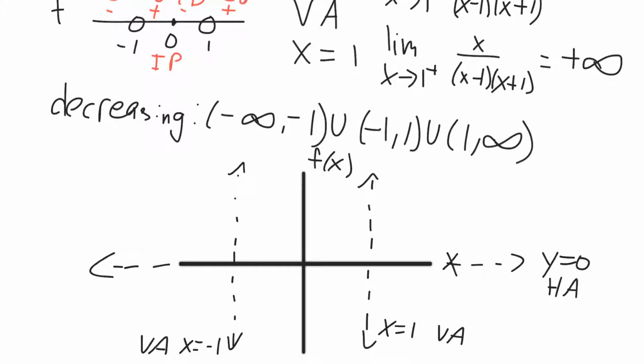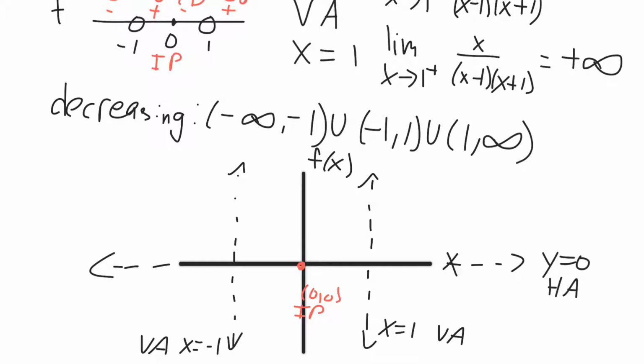Finally, we can put any points that we know. We do have this nice point here at 0, 0. We know this is an inflection point. We know it's a y-intercept and x-intercept. So we can label this point 0, 0 as an inflection point. Now, all that we really have left to do is sketch the graph. And so we can start over in the far left, up in quadrant number 2.